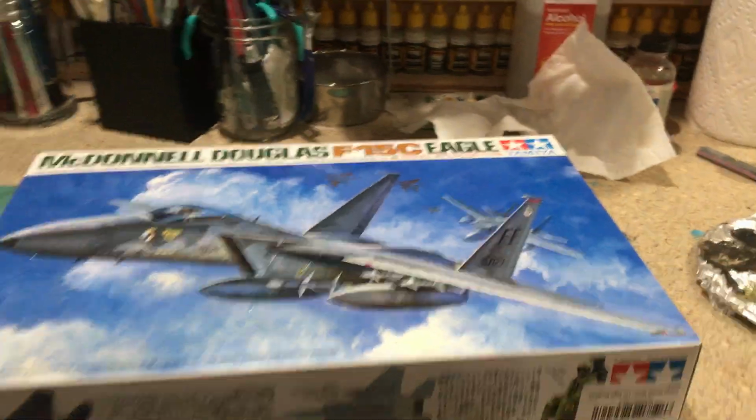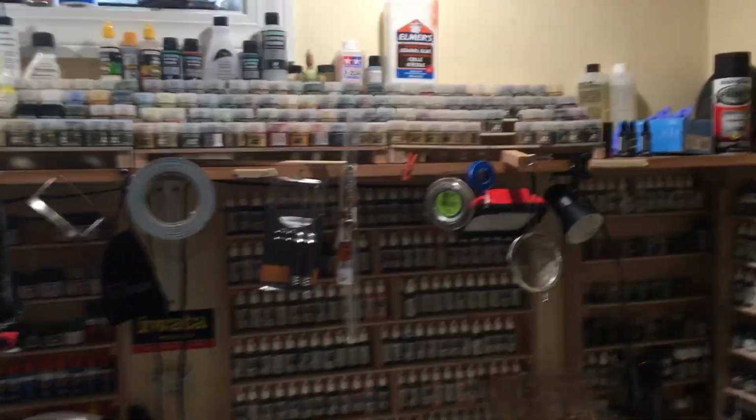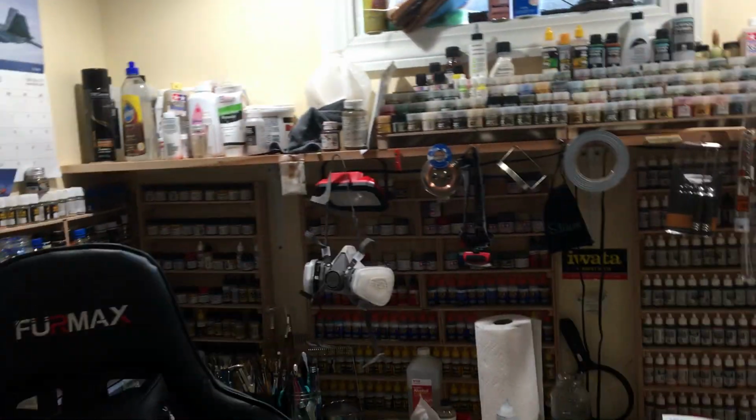So yeah, just going to show you the bench. Let me just get back so you can see the whole bench. The camera's a little shaky. I have to use my phone here. So yeah, let's start over on the workbench.